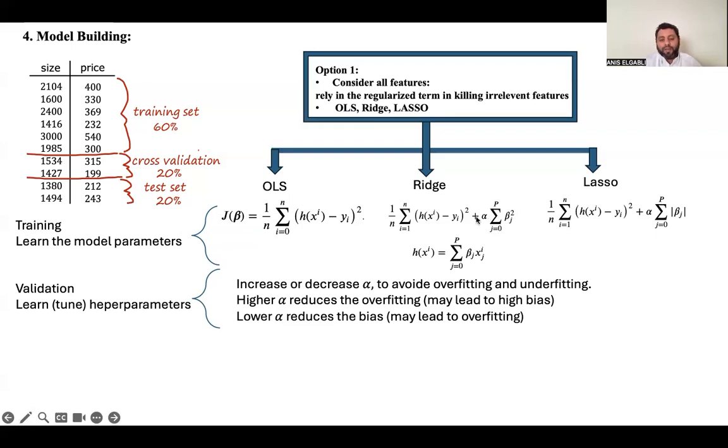We trained each one of them for that choice of alpha, converged to a set of model parameters, and measured the training error. Then we validated each one of these models on the validation data set, and we found that the validation error is very high compared to the training error.